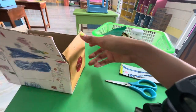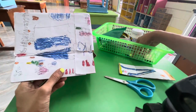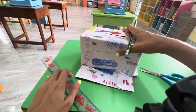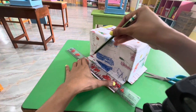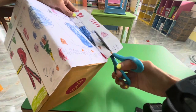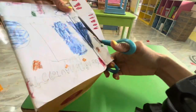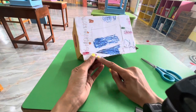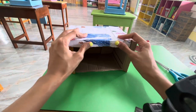Once you are finished, it's time to cut the upper side. So here I will get my longer paper. I think it will be easier for me if I will get my ruler and then draw a line, and then we are going to follow the pattern. All right, so we are done. So again, it doesn't have to be perfect. It's okay if it's not that beautiful, because we are going to cover this part later.